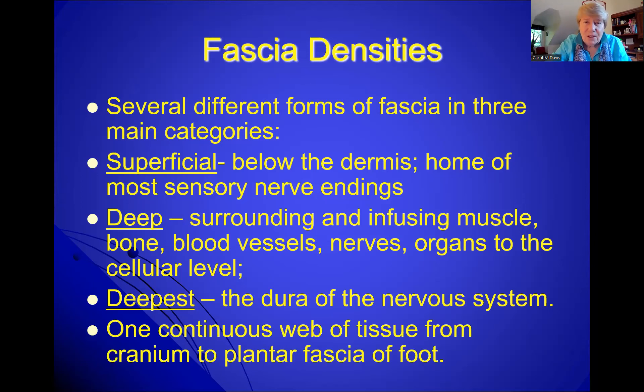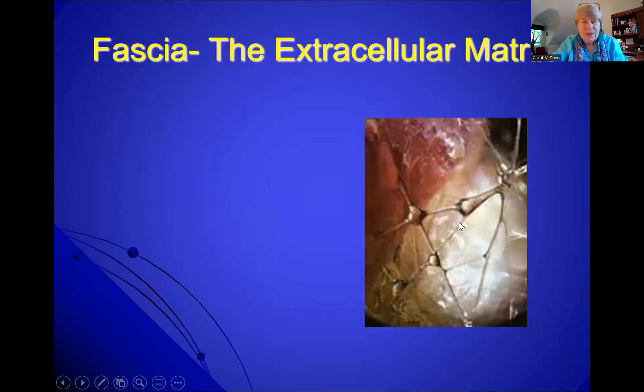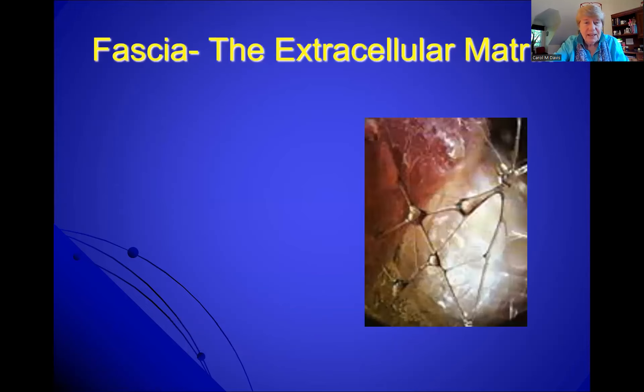It's a much more accurate way to look at what's happening. When we talk about layers, we're talking about what happened when we opened up the fascia with a scalpel and saw dead tissue that seemed to be in layers — we didn't have the magnification. Jean-Claude Gimbarteau has said fascia is the foundation of all of life. It's in all living elements — all living matter on the planet has fascia, superficial, deeper and deeper. It's the matrix that is the foundation of life, forces that support an energy flow that goes through the tissue, helping the cells to function.